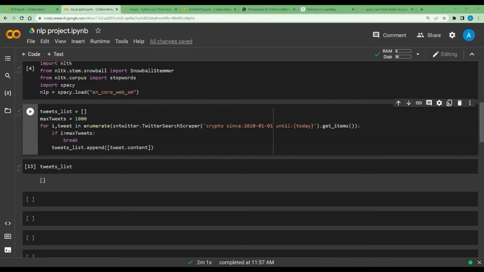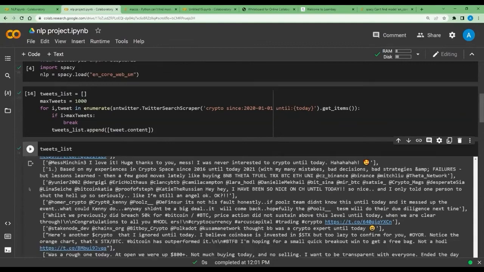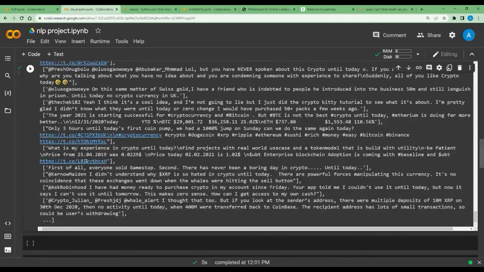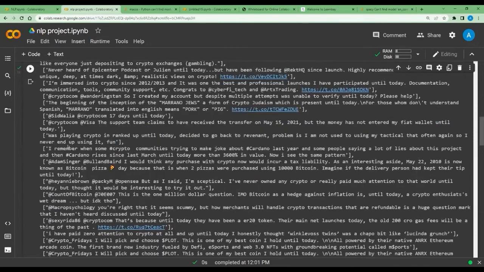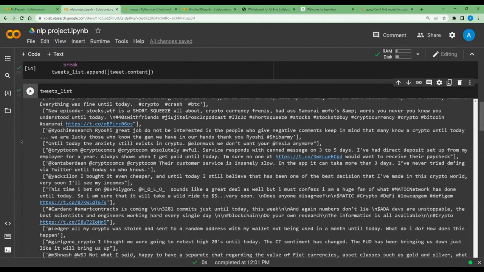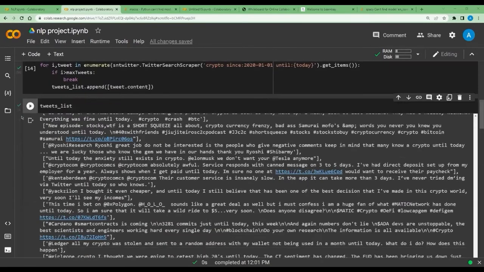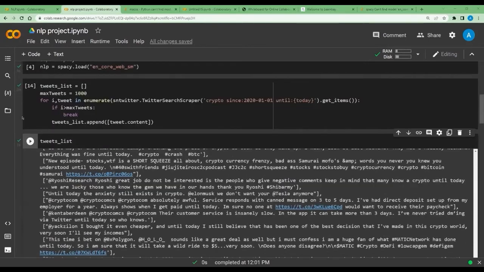Okay, guys. I hope all of you are back, right? So yeah, our code, this particular cell number 2, has now completed running. Let's see if we are getting some tweets. Yeah. So we are getting these 1,000 tweets right now. Now I'm regretting why I printed tweets underscore list because we are about to prepare a data frame for that. No worries. We have got the tweets finally, 1,000 tweets related to crypto.